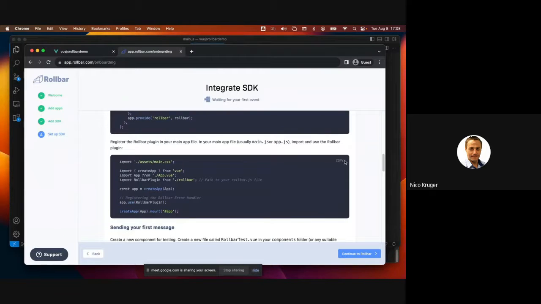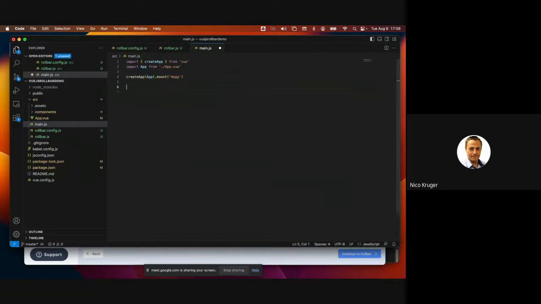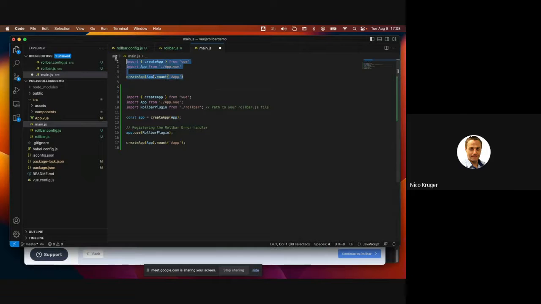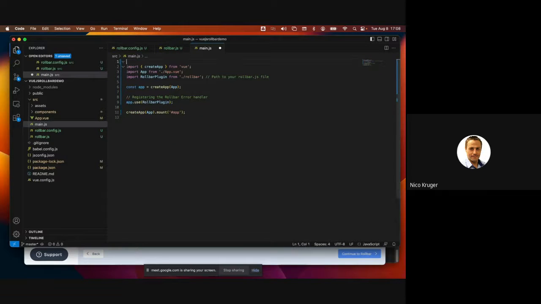And again, if you want, you can simply press the copy button and bring that across. And you'll see the differences over here. We don't actually need the CSS at all. This is the original one, so 3 lines there. Really what we're adding is that rollbar plugin, and then we're telling the app to actually use that plugin. So those are really the couple of lines we're adding over there. And of course, we're creating the app to register that one. So we'll go ahead and save those as well.